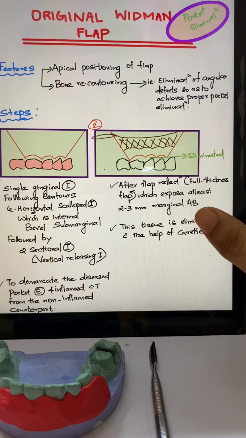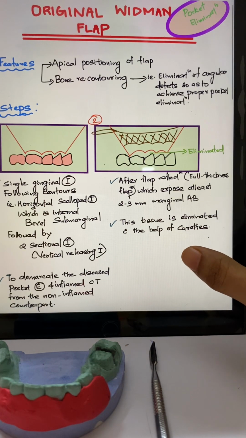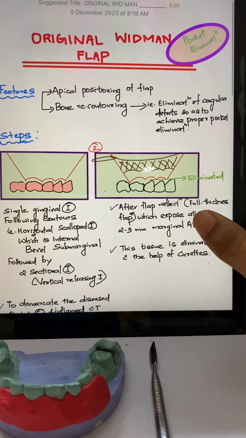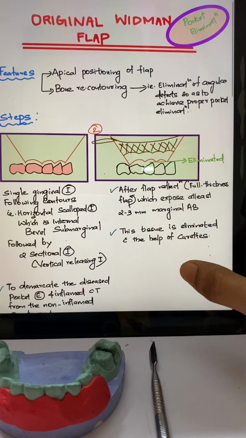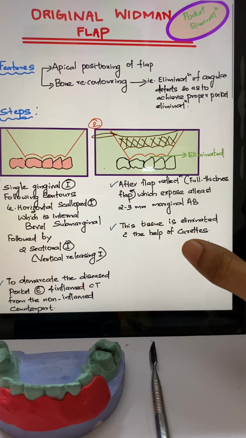Hi viewers, today let's discuss the original Widman flap. In the last video, I gave a brief introduction about the periodontal flaps, the classification, everything. For those who have not seen that video, please go and watch that and then come to this video so that you'll understand this video better. Let's start. The original Widman flap is an old technique. Nowadays, we are not using this technique.